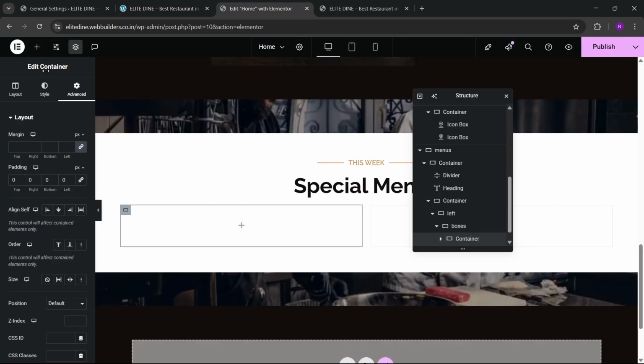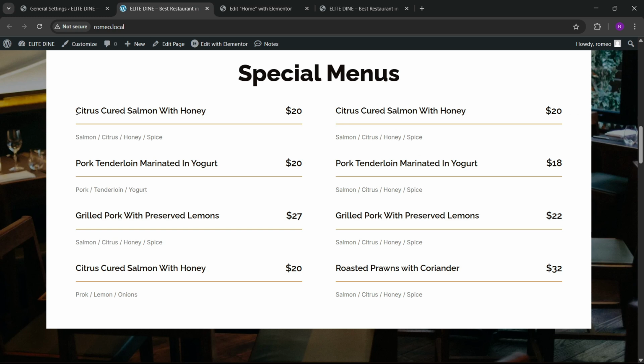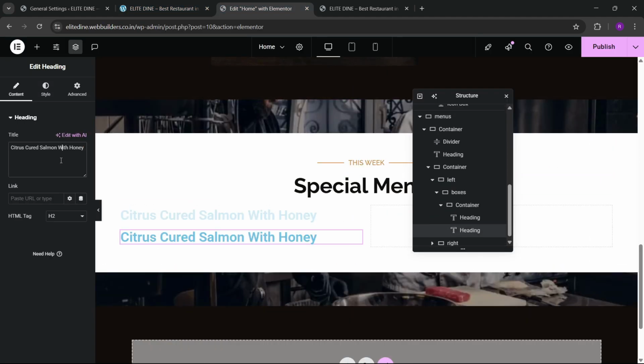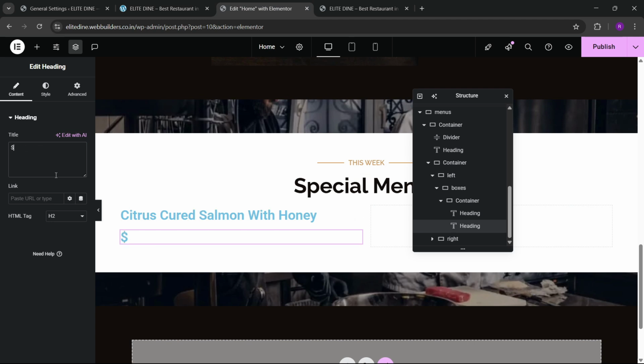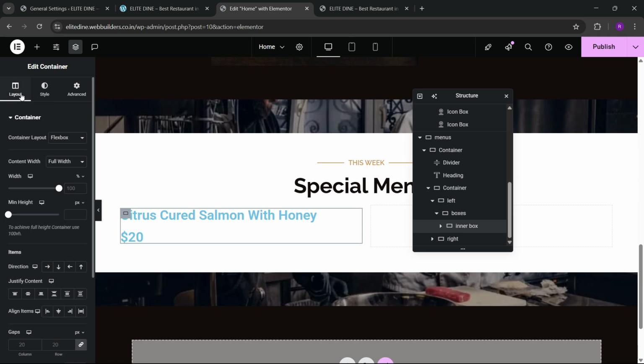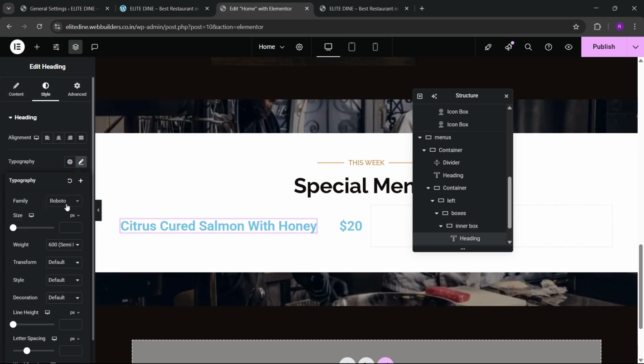So this is for these two texts. Okay, so let me add a new heading here, and here we can make this, and also we have to duplicate this, and we're gonna make this $20. Okay, so now we have to make the inner box, and this would be like this. Now we can go to this, and here we can choose the inter fonts.